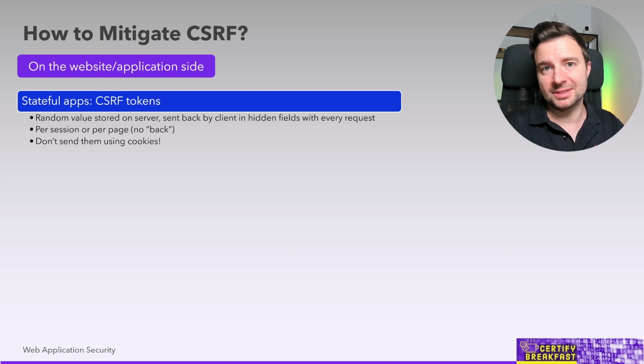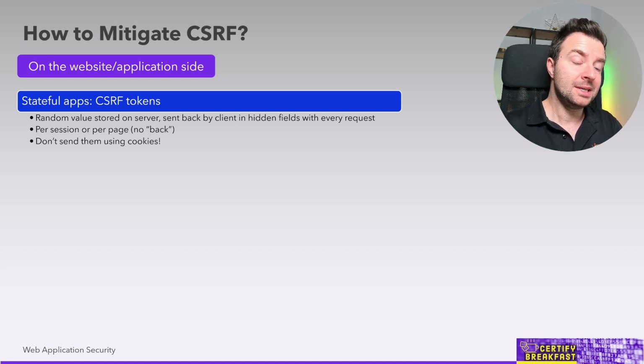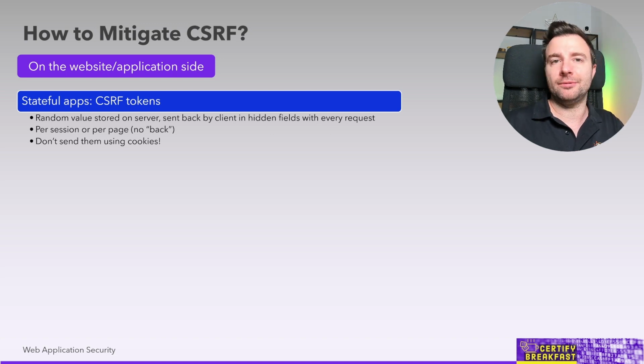Now, on the web application side, fortunately, things are a bit brighter, but they all require the intervention of the web app developer to update the application in order to provide these security mechanisms. One security mechanism is actually called a CSRF token, or better said, an anti-CSRF token. It's just a numerical value that is hidden in every web page that is presented to the user, so that when the user actually clicks a valid link on that web page, think of your banking website, right? You just navigate all over the menu in there.